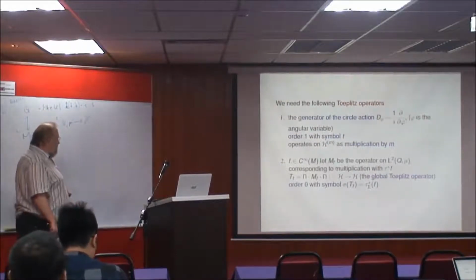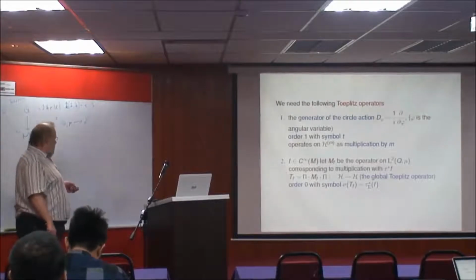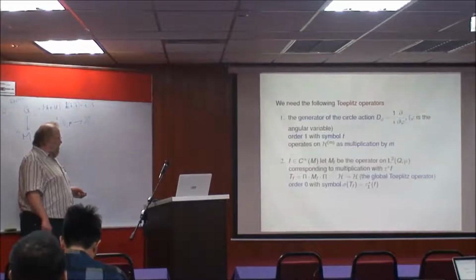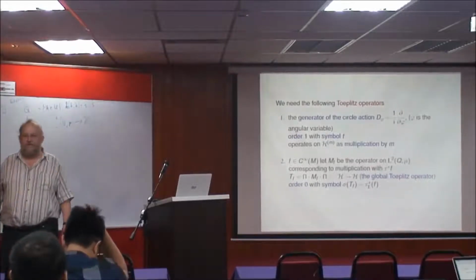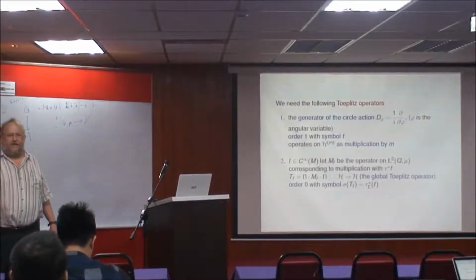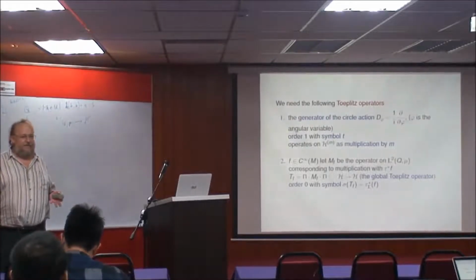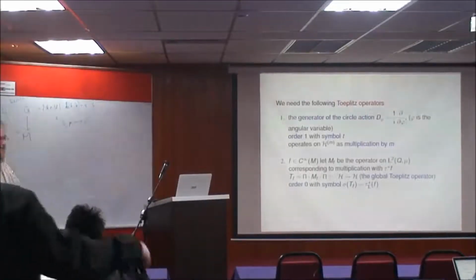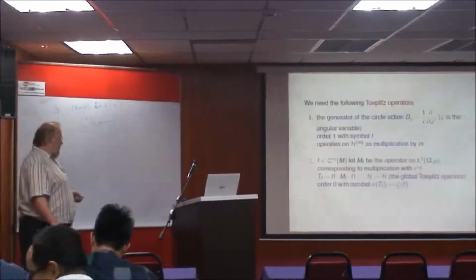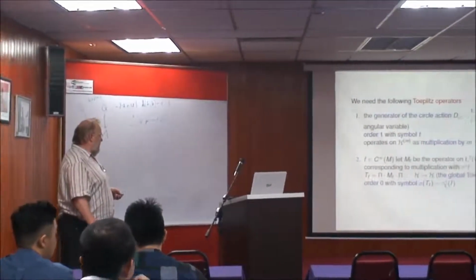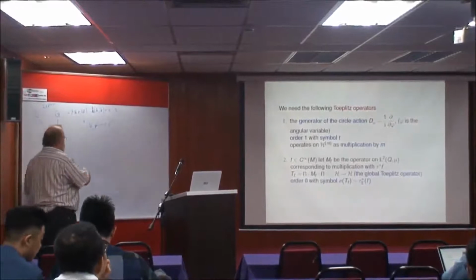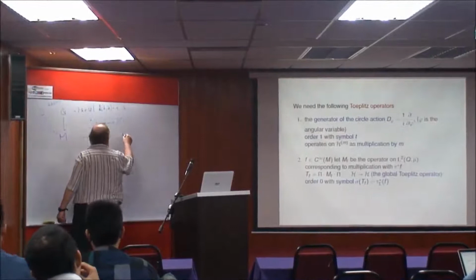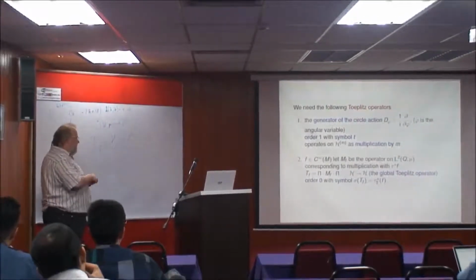Anyhow, what is important is the following. Why do we do this? We do this because we want to combine all the T_f^(m) which we have defined on the level of sections into one global object, and this is exactly done by this global Toeplitz operator T_f. The T_f is important. It is an operator from H to H, again essentially done by multiplication.